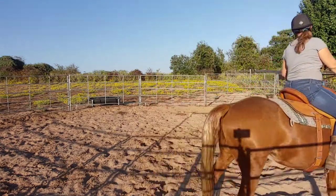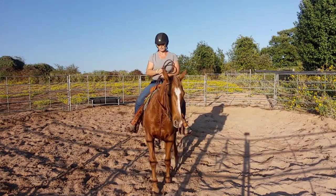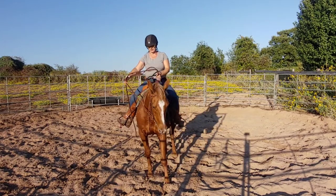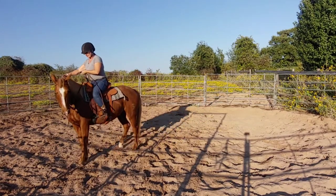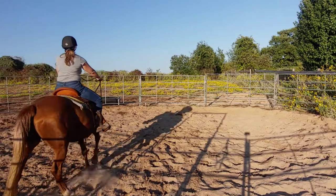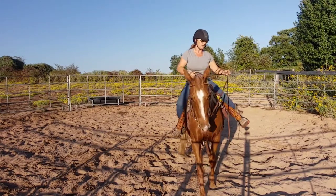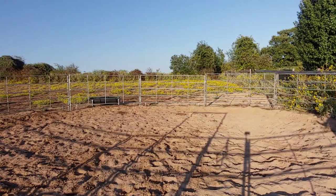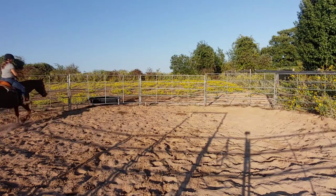Now I want to ask her to do a side pass. I'm going to move to the right, so it's left button number two — I apologize for the correction — open the door to the right and wiggle to the right just a little bit. Come on, sideways — there we go, we have a little bit of sideways motion. It's easier to do on the fence; this is the first time I've really asked her to do it off the fence in a while. To the left now: right button number two. There you go, good girl — a little bit better.